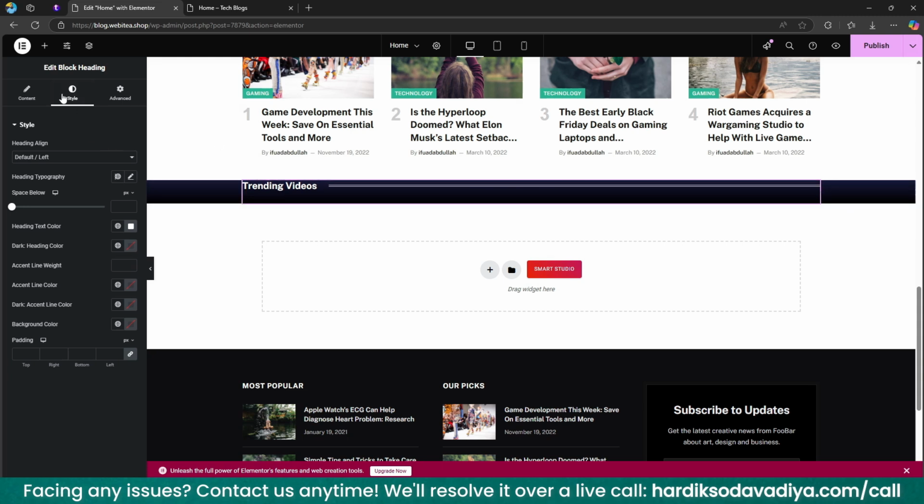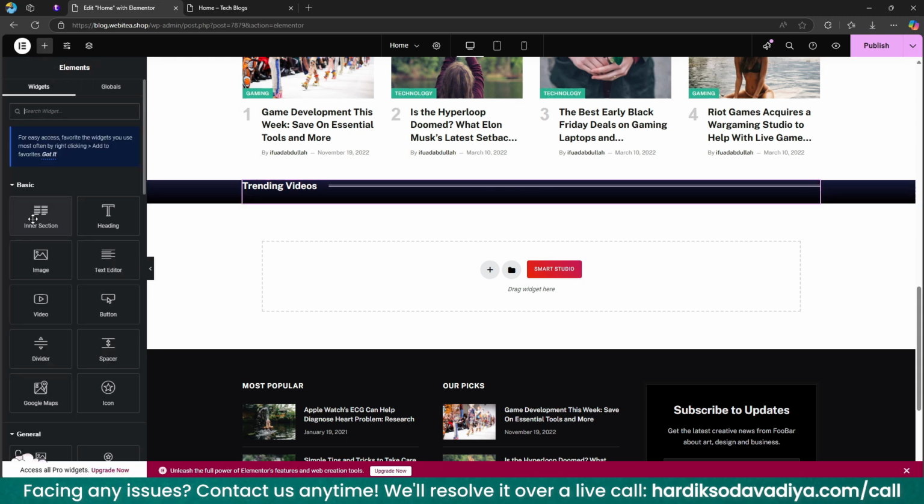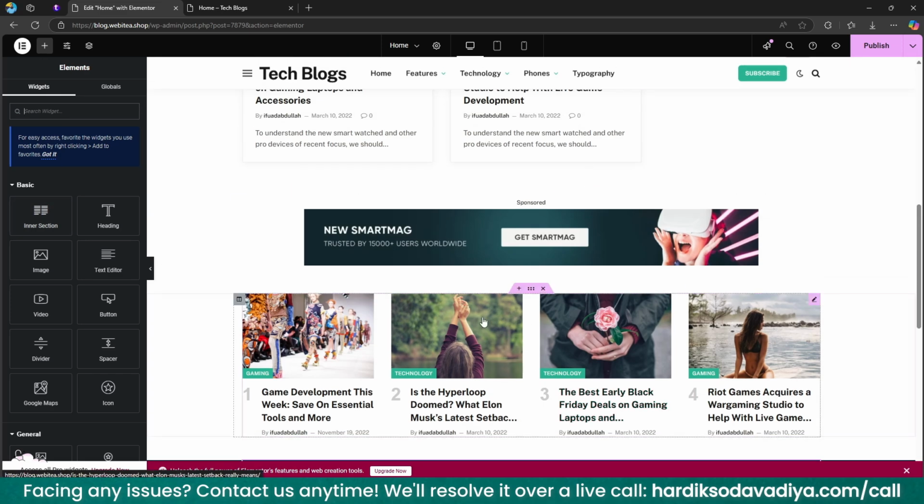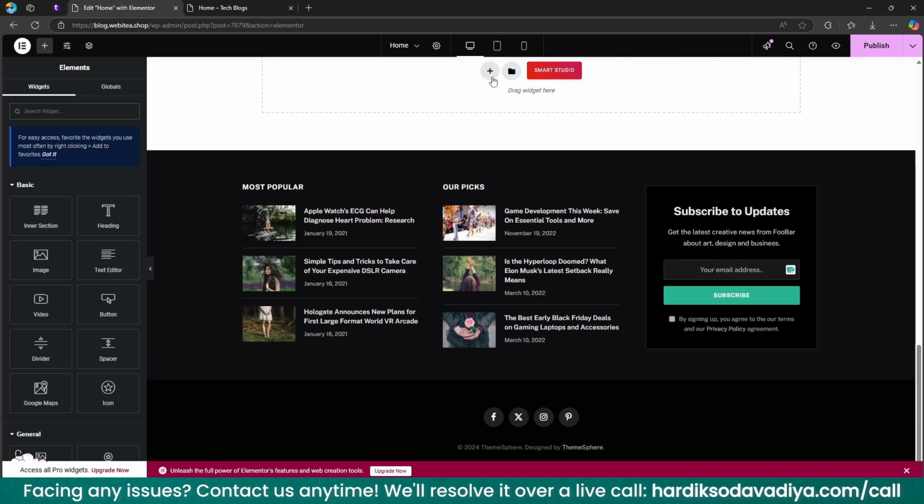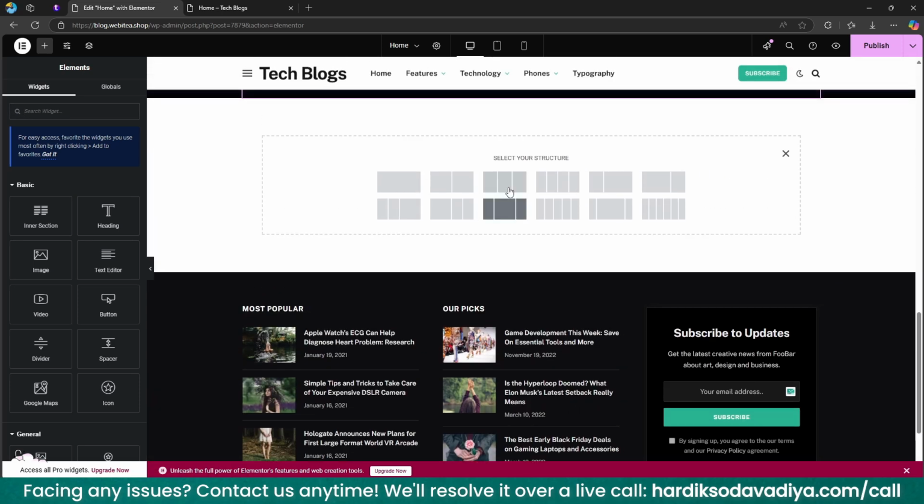Now let's take the inner section. Inner section is basically used if you want to create another section inside a section. So far we have already worked with sections, and you can add multiple columns in a section.